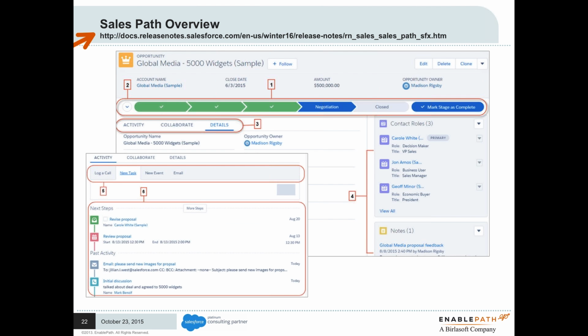Account insights that will show you interesting news brought via the data.com relationship about your accounts and opportunities that are currently active. And then an assistant that gives you proactive alerts about tasks, chatter feeds, lead assignments. All of those various related lists have now been combined into a single list view called the Assistant that lets salespeople see what's going on in their world. Again, a quick overview of the sales path with the ability to define how that path looks from stage to stage. There's a link to the release notes there, and just a view of how the opportunity page has changed.